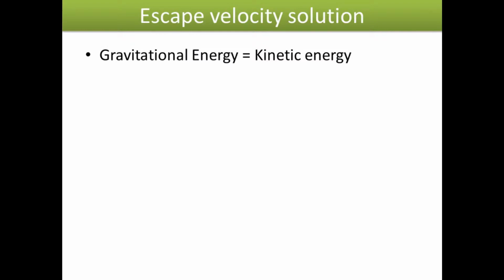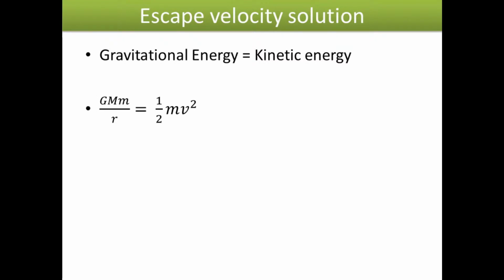So here's the solution for the escape velocity problem. The key in this case is realizing that it takes a certain amount of energy to overcome the gravitational energy, or rather, you need to gain gravitational energy as you move away from the field. In order to do that, you're going to need to convert some kinetic energy, so the two have equivalence in this. So we're going to use both of these equations to help out.